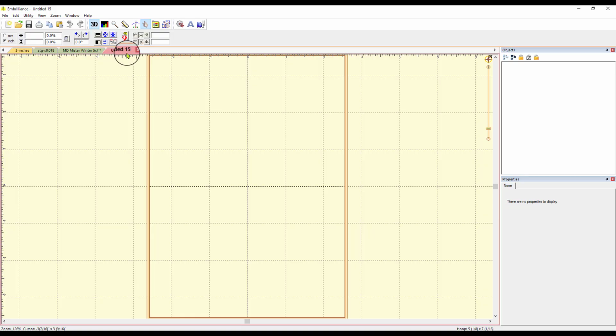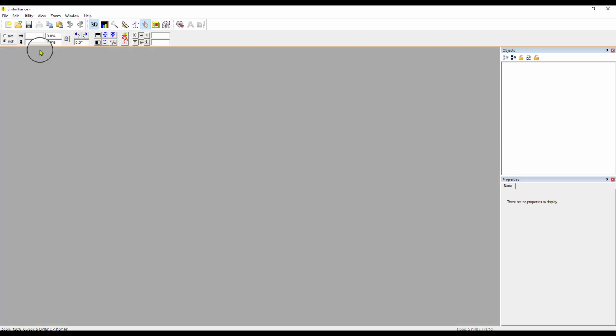It comes in as an untitled number, and it goes in sequential order when you start your computer or your program back up again. So I'm actually on number 15 for today. If I was to save this, then rather than saying untitled 15, it would have a name, because see, these are three other design pages that I have open. So I'm going to get rid of this one by clicking it to close it.